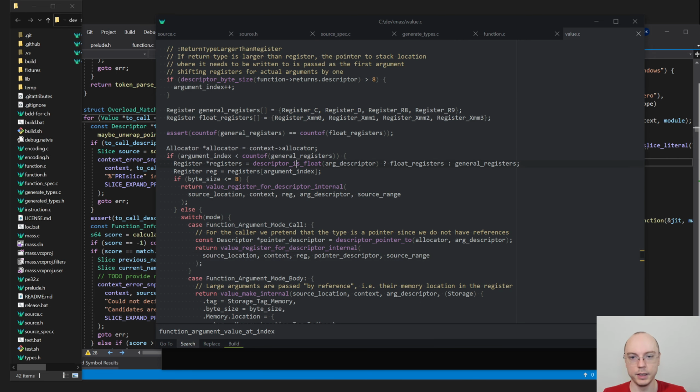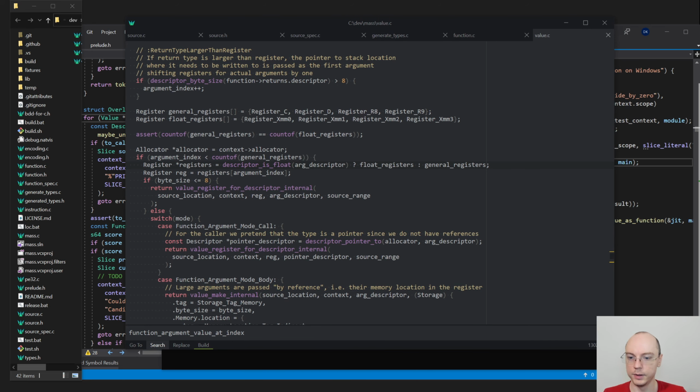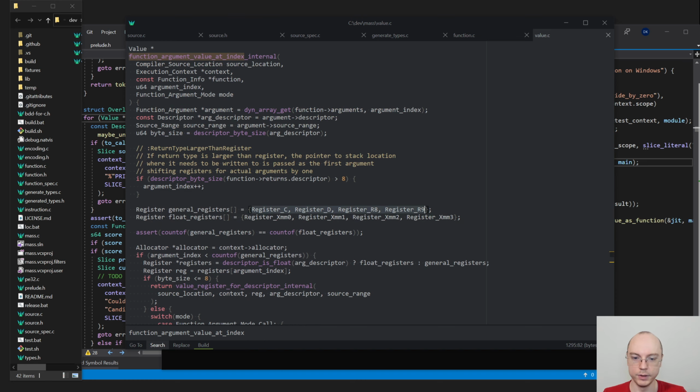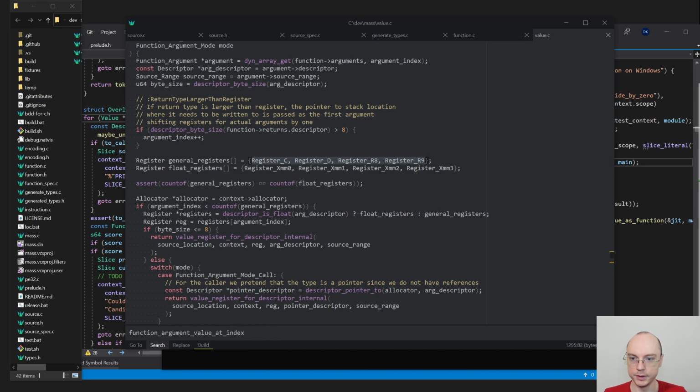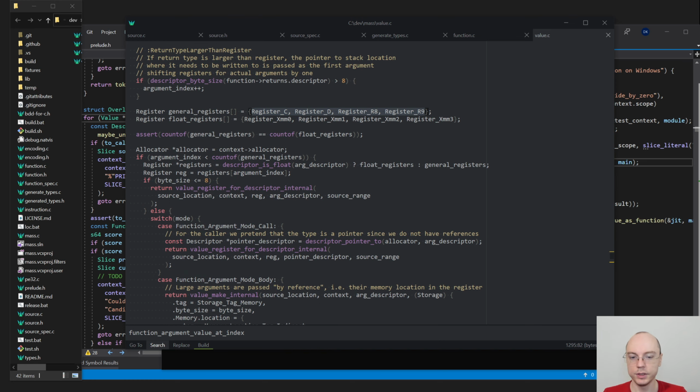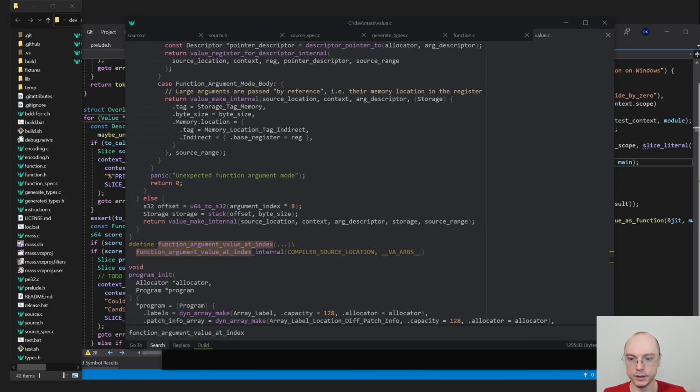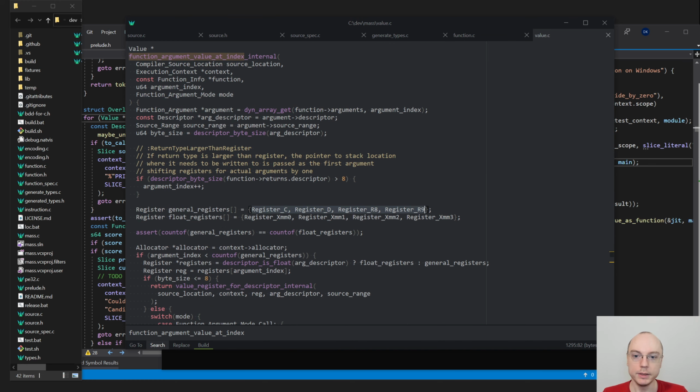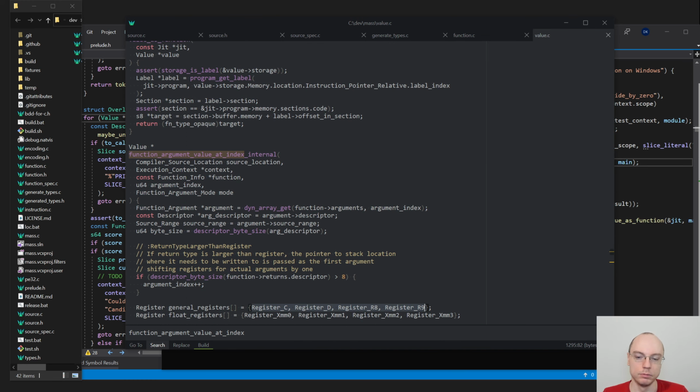That is a code version of the layout I was saying. So see, you have like register C, D, R8, and R9, and it's exactly the register that I was talking about, but this is done in code. And if I want also the compiler to be available on different platforms, doing it in code is not the most flexible way, and also it will be quite annoying for people to implement if they want to port this to some new platform. So let's try to figure out if we can do something better.